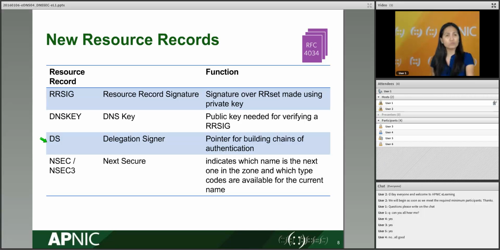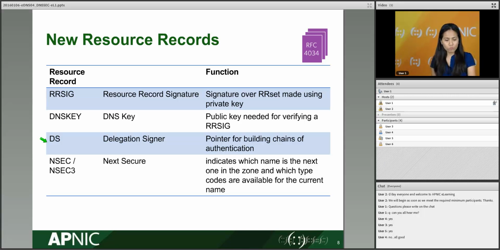So it's actually contained in a DS record. So when you sign your zones, there will be a DS record generated at the same time, and then you have to send it to the parent zone. Now the parent zone will add it to its zone file. That is your chain of trust. Okay, that is your pointer to the child zones.